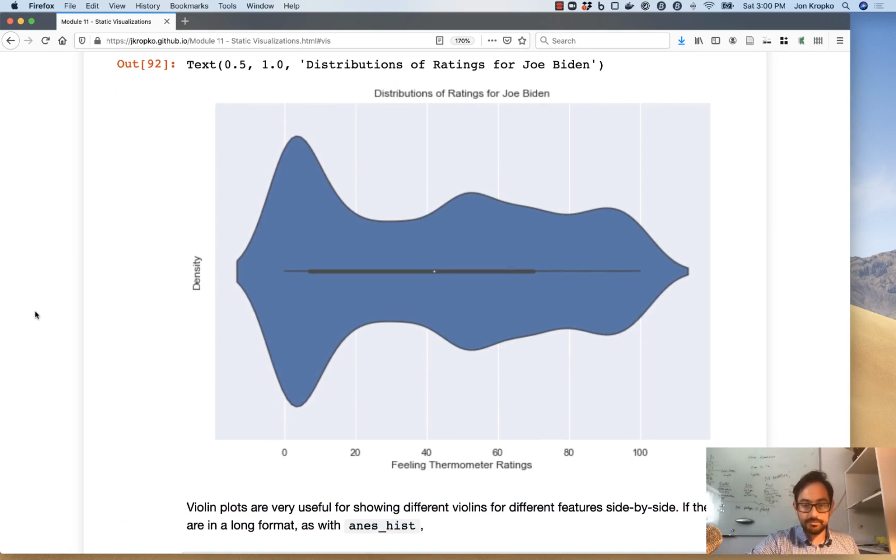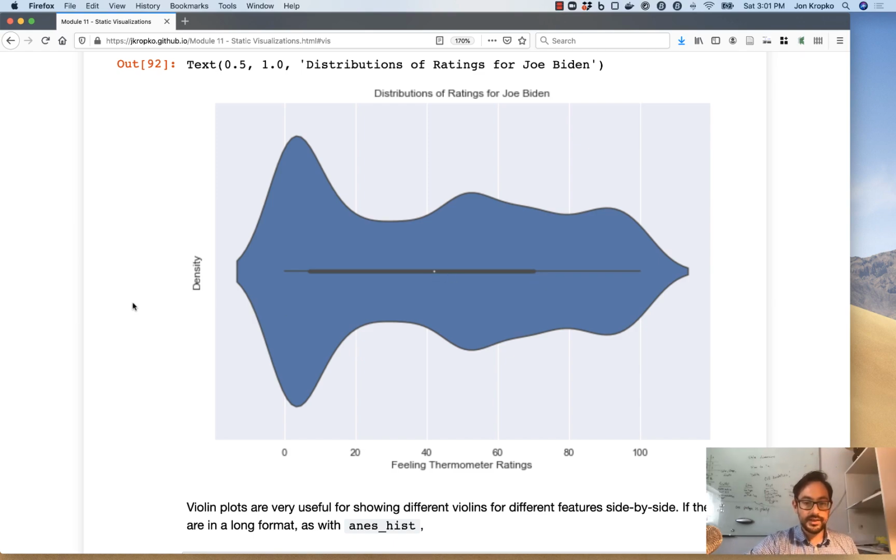We also have violin plots. A violin plot is like a density plot, but it is symmetric. So it draws the same shape above and below. And then in the middle, it shows us a thin black line representing the min and the max at the edges, and then a thick black line that ranges from the 25th to the 75th quartile, so the interquartile range, and then a dot to represent the median.